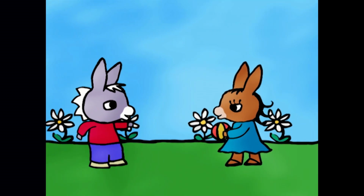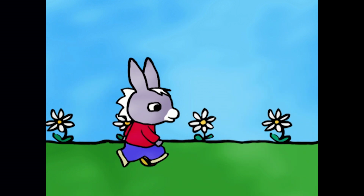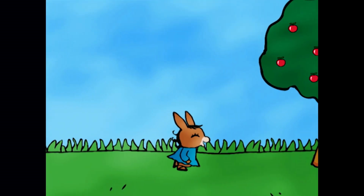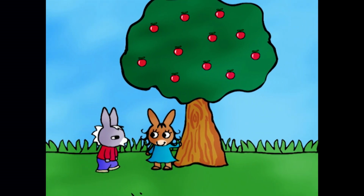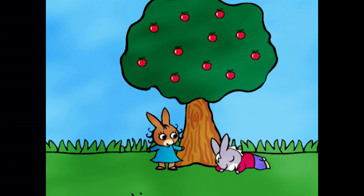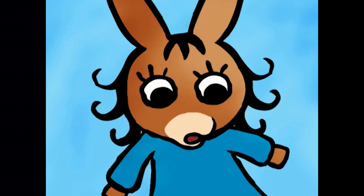A race. First one to the tree is the winner. Okay, let's go. Oh, I'm so tired. I just want to sleep. I won. Oh, how about having a nap? But why, Trotro? You've just had a nap. Trotro?